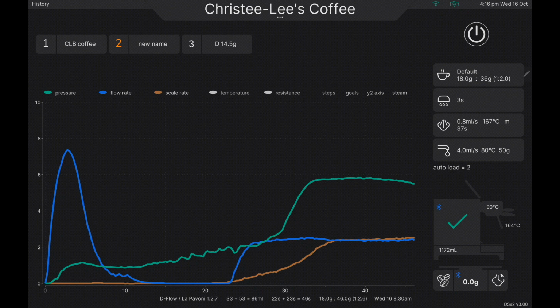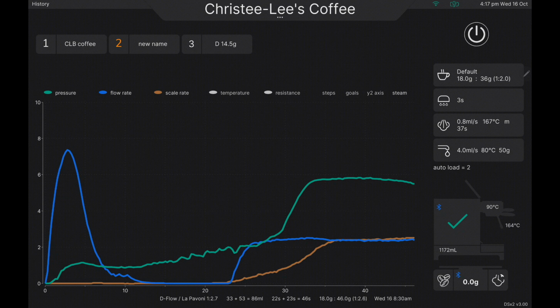I'll just change that back because in my case I want to make sure it goes back to the profile and setup that my wife, Chrissy Lee, uses, so that things don't go wrong or aren't unexpected when she goes to use the machine. I don't want to change any of her settings. Currently it's set up with the default profile, and with whatever I saved as favourite 2.